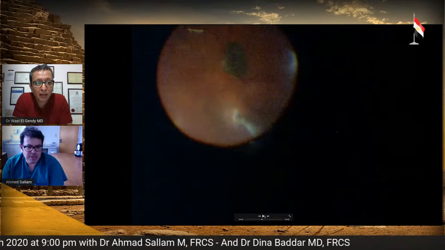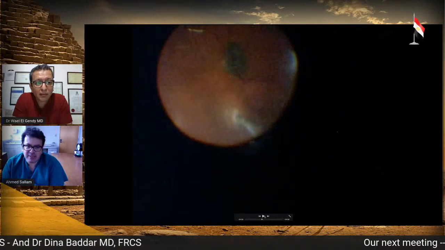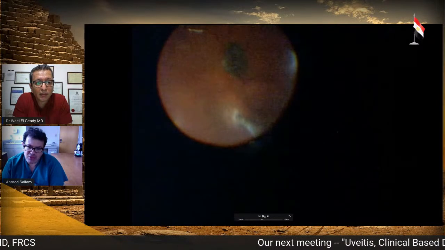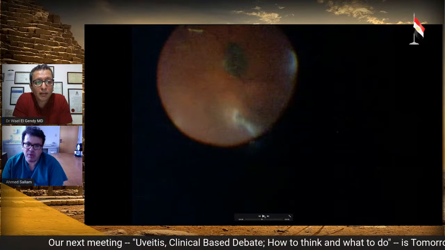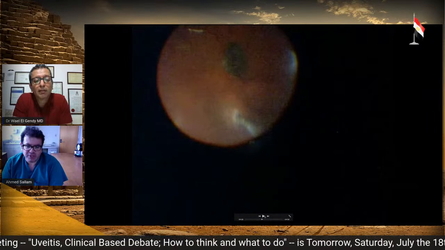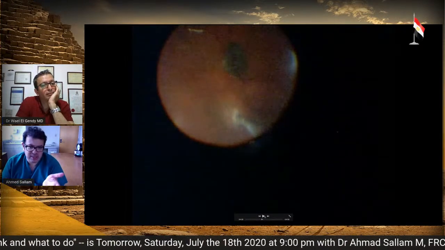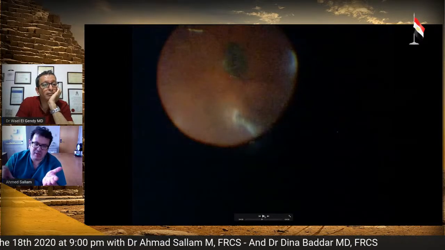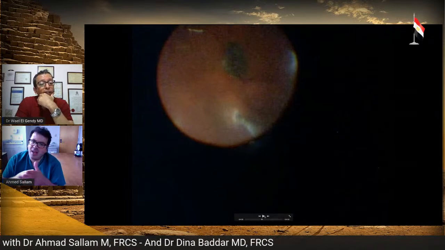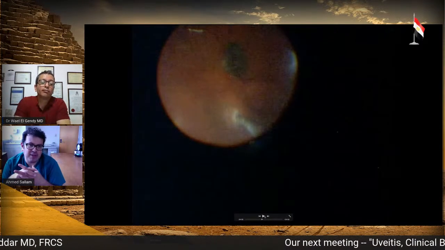I just have a tip here, especially for beginners who want to do direct exchange. One very nice tip really is to get a mismatch between the infusion and the removal. And that will avoid the high pressure. So what I used to do is I would inject through a 23 gauge system, but the backflush would be a 20 backflush through a sclerotomy. And you really don't have high pressure because you're correcting for what's happening.